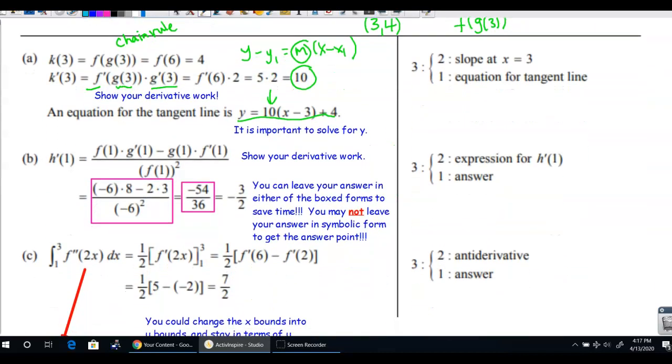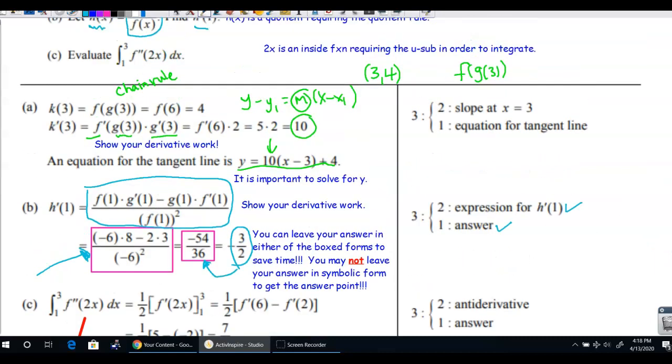So when you come down and look at the work, you can very clearly see the quotient rule, down d up minus up d down over down down. You may not leave your answer like you see in the blue box. That's just the first step. You may leave your answer as what you see here in the pink box. You can stop right there, which is perfectly fine, or you could take it one more step, which I don't really want you to, because it saves time to leave it, and secondly, you can make a silly mistake. And of course, the answer of -3/2 would also be acceptable. So we have to see the expression, we have to see the quotient rule in action, and then we have to see some form of the final answer.